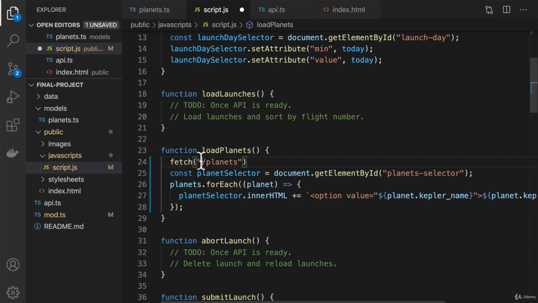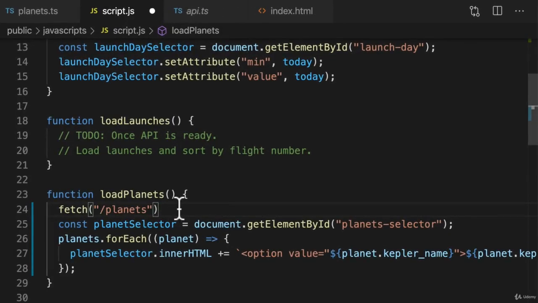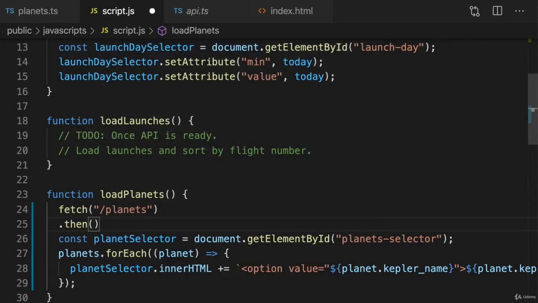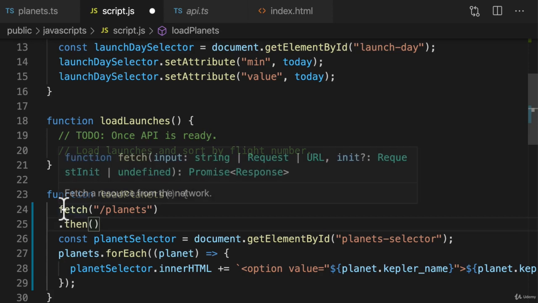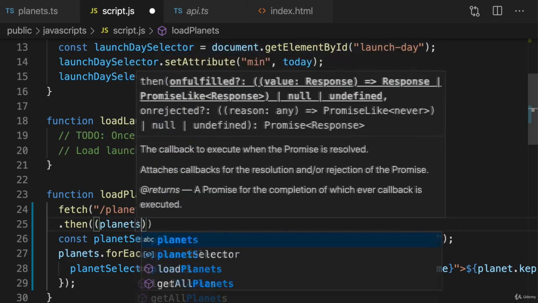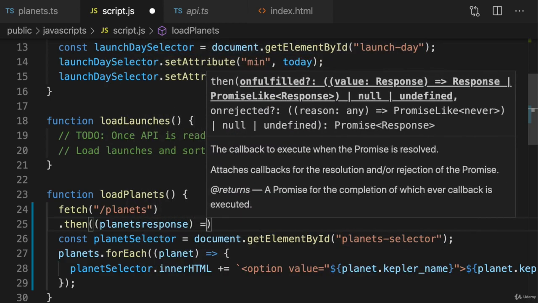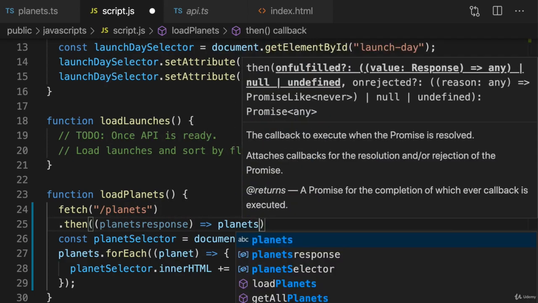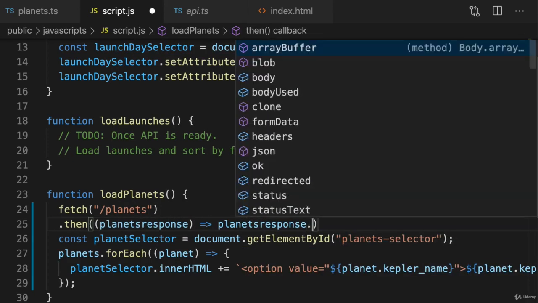Okay, so we're going to use a promise chain with the promise that's returned by the fetch function, this beautiful fetch function that's exactly the same on the front end and on the back end, and we'll take that response, calling it planetsResponse, and just return in this first step planetsResponse.json.